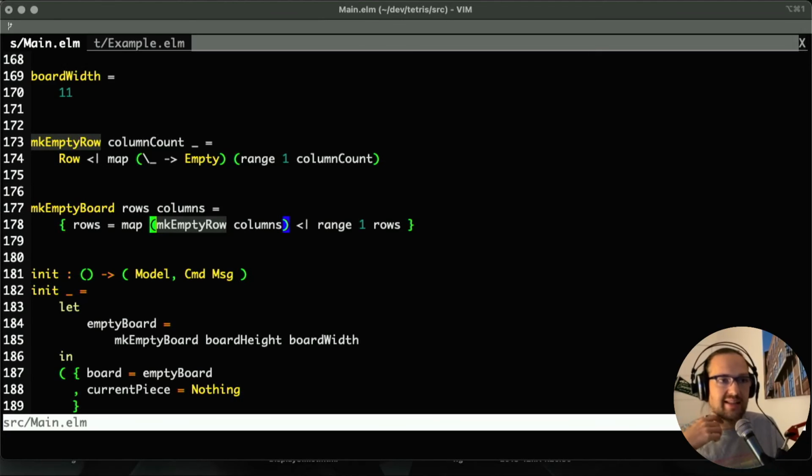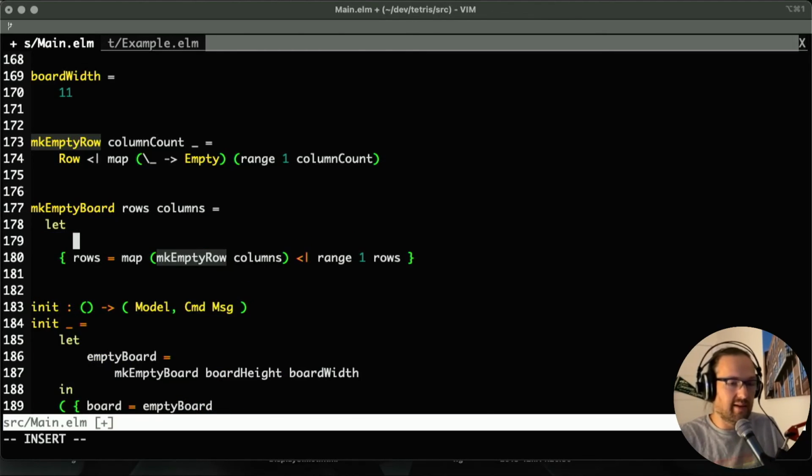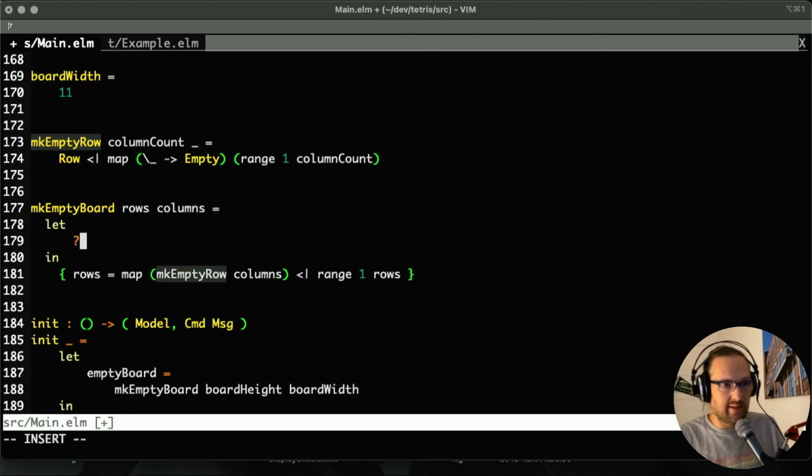So that's not really cool, because I would argue once we create our board, all empty lines will look exactly the same and we can just reuse the same object instance. So let's try to create a little optimization for this. I don't know, actually, maybe I'm also lying. No, I will not prove my point.